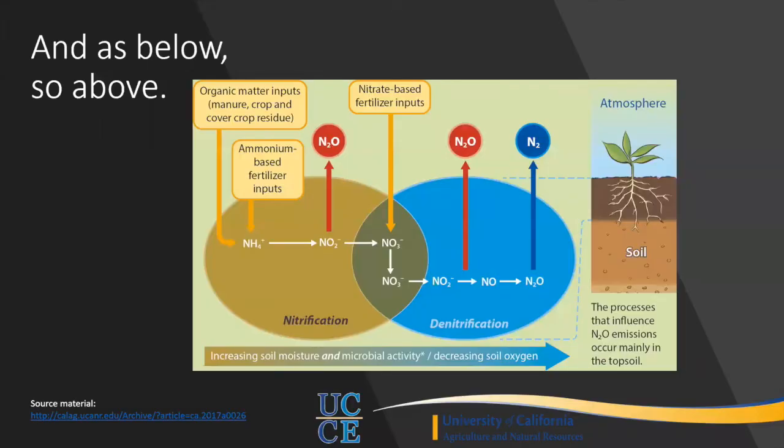And of course, as mentioned before, agricultural nitrogen can also be lost to the atmosphere through a process called denitrification. The graph in the center of the slide shows two of the major pathways by which agricultural nitrogen is lost to the environment through denitrification. In the left circle, you can see that through the process of nitrification, which is the conversion of ammonium nitrogen to nitrate, nitrite itself can be converted to nitrous oxide and lost to the environment.